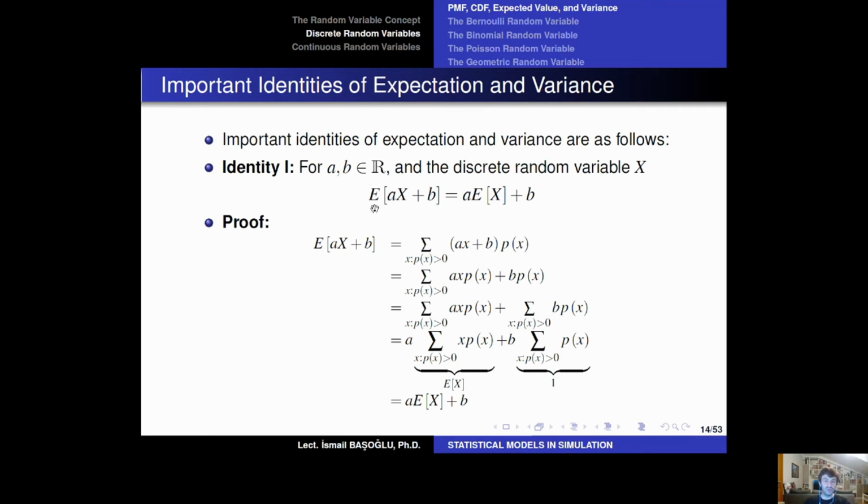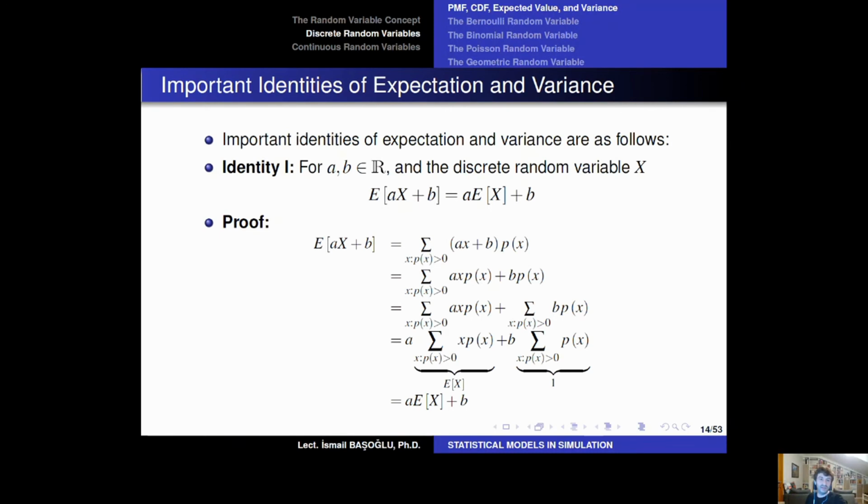So the question here is this: what is the expected value of a linear function of a random variable? It is always equal to the linear function of the expectation. So here, in this linear function, both the multiplier and the increment, or the slope and the intercept, can get out of the expectation, and the expected value of a linear function of a random variable becomes the linear function of the expectation. Actually, I am not going to explain the details of the proof here. The proof is just given for the sake of completeness. This is just a repetition which we are going to utilize in the future weeks, and this is just for remembering this identity.